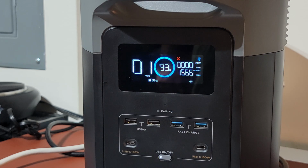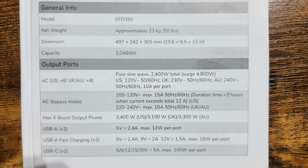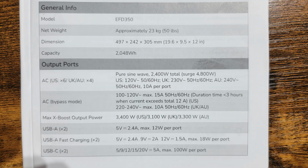And this is without it being plugged into the wall. I'm waiting to see the surge from the compressor. As you can see, there's no input. We're running directly off the battery. So what I want to do really quick is throw up a copy of the manual here on the screen, because I've made a mistake in my calculation in regards to the amperage that the unit can handle via the AC outlet. So basically, the unit is failing due to the fact that I am pushing it beyond its acceptable amperage versus its watts. Okay, so real quick, what did we get from the testing?